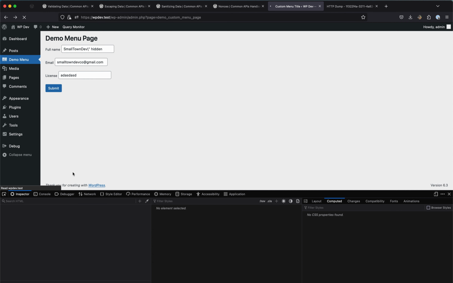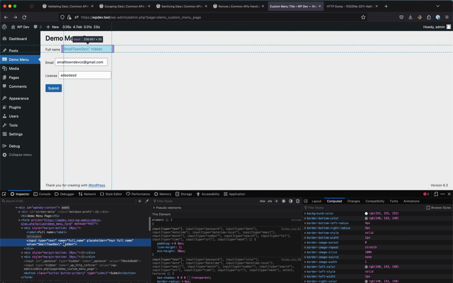Let's try that. As you can see, it just stripped out the closing double quote, and it showed us like this. So you can't basically get away with any sort of script injection with the form, right?